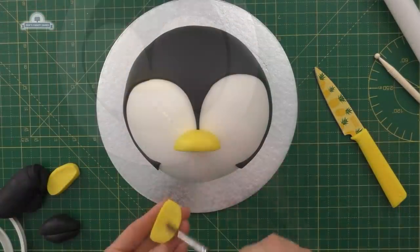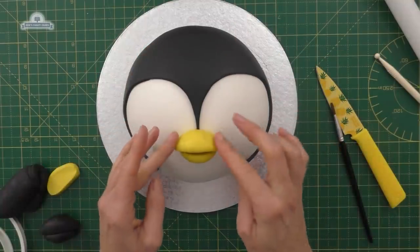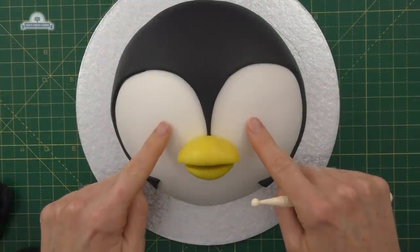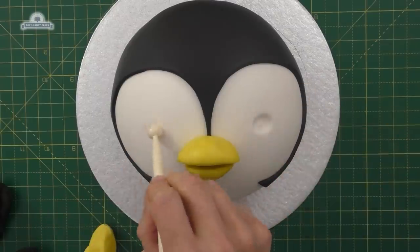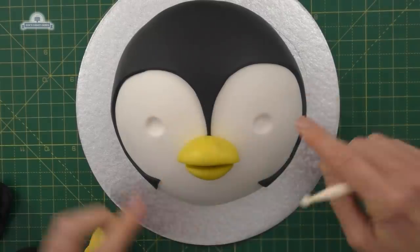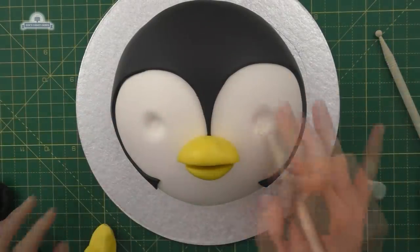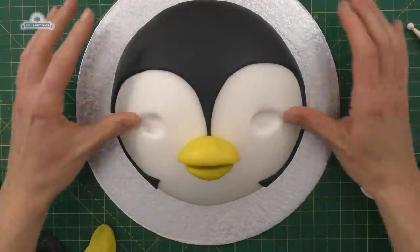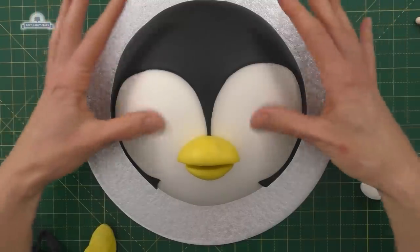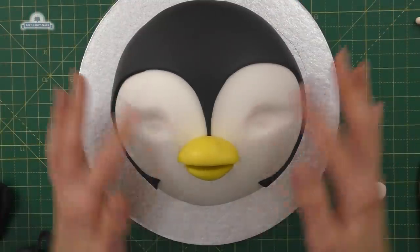I'm just going to put a little bit of water in place where these are going to go. My water looks mucky — it's not, it's because this brush has been against the black fondant and the food color comes out into my water. Let's work out where I want my eyes to go — I think maybe about there, in the middle of my circle area. I'm just pressing in a little indentation with my balling tool, just rubbing over it lightly with my hands. I've washed my hands really well. I was going to do round eyes but I'm thinking maybe closed eyes, so I'm just changing the shape a little bit.